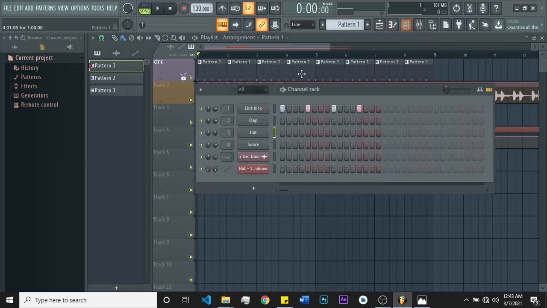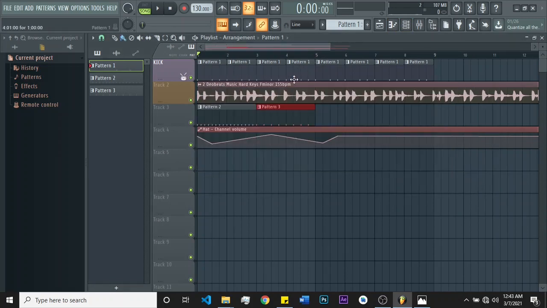Any change that you make, let's say I remove one kick here, are you seeing all of them are affected? All of them are affected. So in case you wanted to make a change somewhere, maybe around the verse, you wanted the style of the kick to change, you just select what you want to change. Maybe let's say from here I want the kick to change.